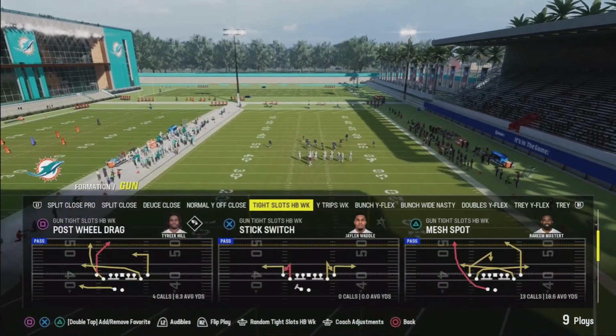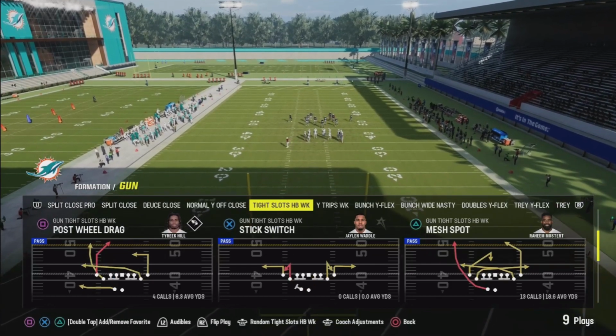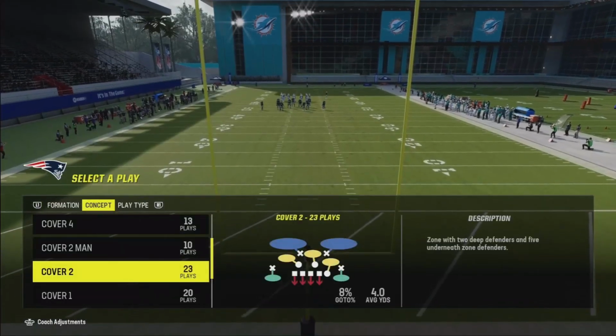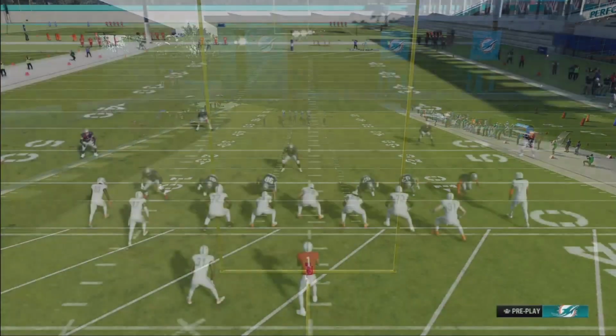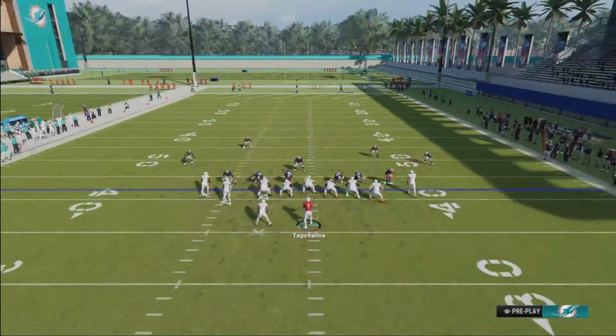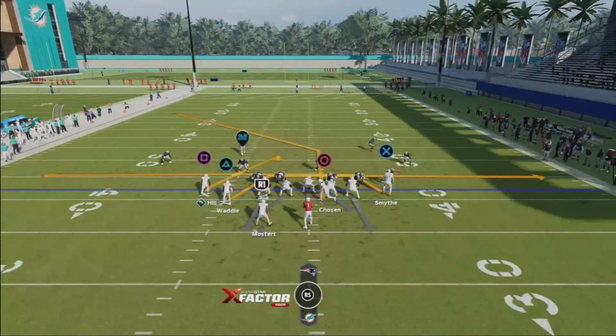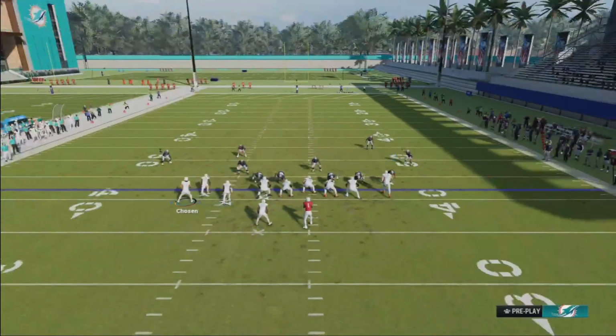So the play that we are actually going to look at next is going to be the mesh spot. This is going to work against like cover 3, basically just about every zone coverage in the game. So what you want to go ahead and do, if you look at this circle receiver, this is one of the best routes in the game. Basically, this is going to get open against just about every coverage in the game.